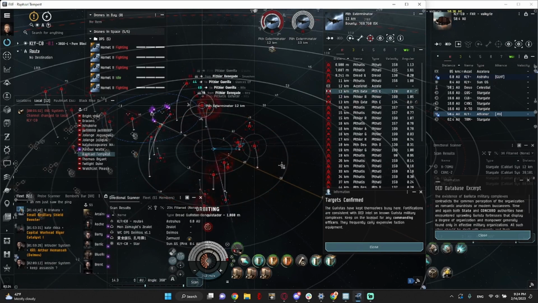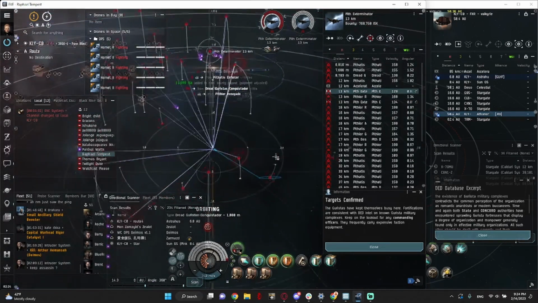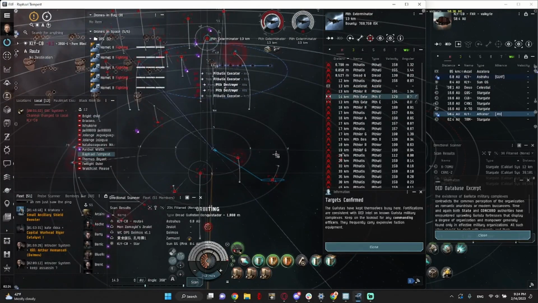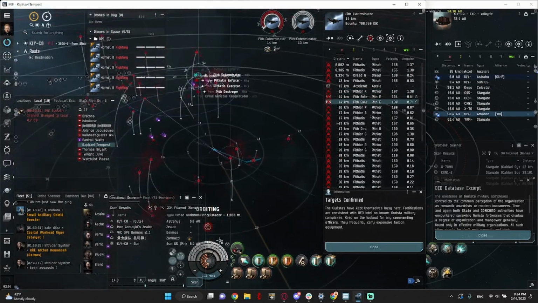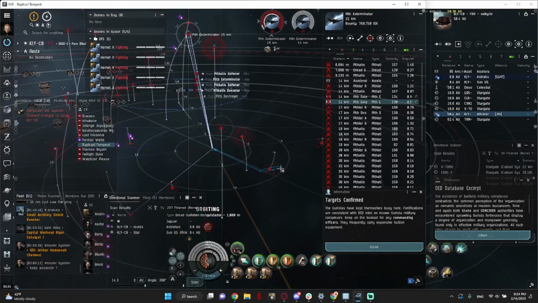Of course, if you were using the drone boat, this wouldn't be an issue. You could just set your drones on aggressive, and then just walk away for like 15 minutes or so, and then when you come back, the room will be finished by itself. But what's the fun in using drones?